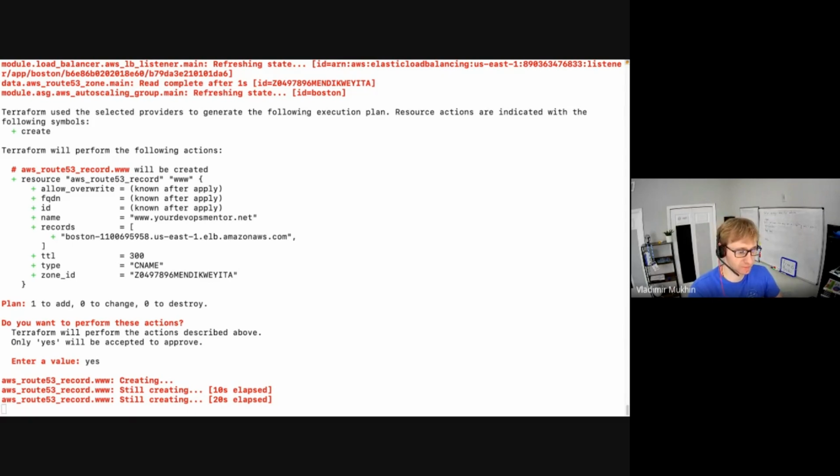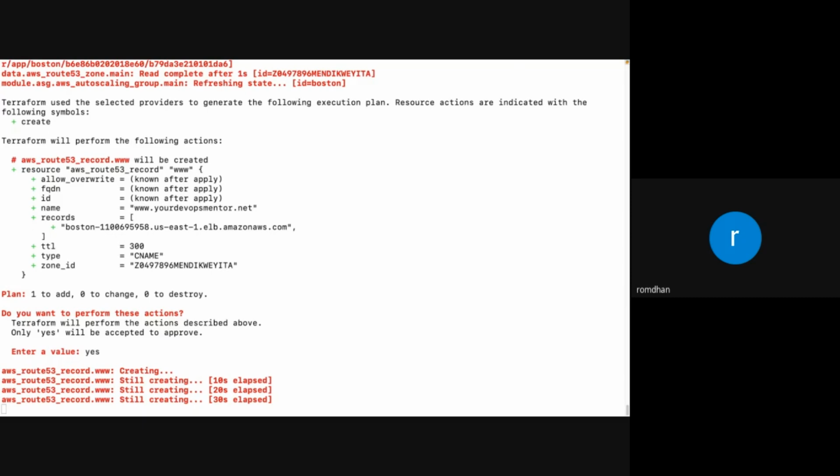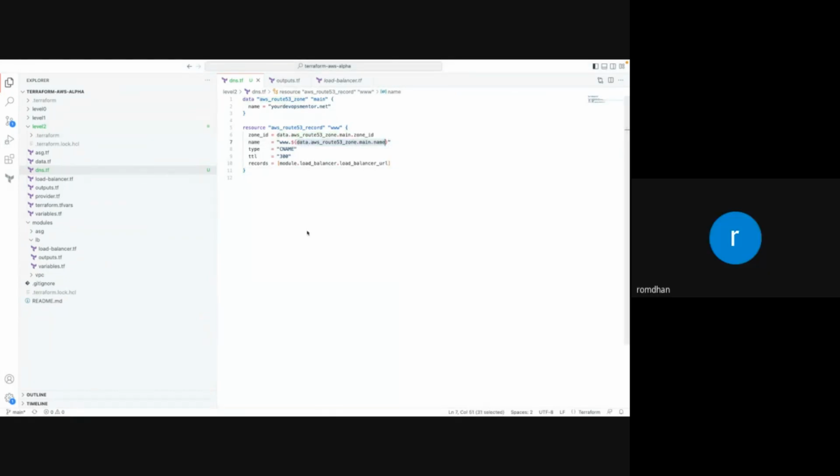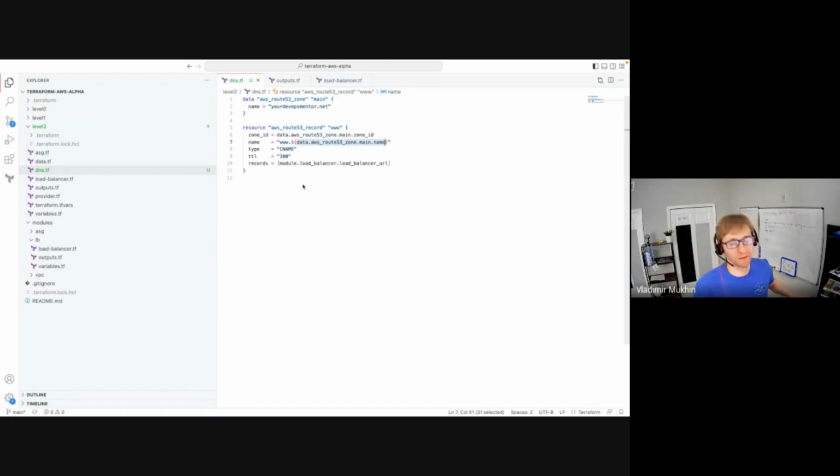Yes, question? In records, can we have regex expressions or no? By regex, you mean this, right? No, more like regex expressions, like for instance a star or \d. No, regex is not used here. You need to precisely point to some value. Regex is not compatible with this use case with DNS.